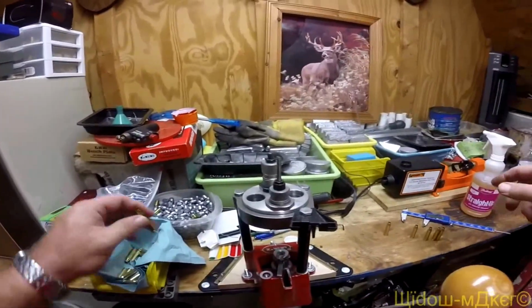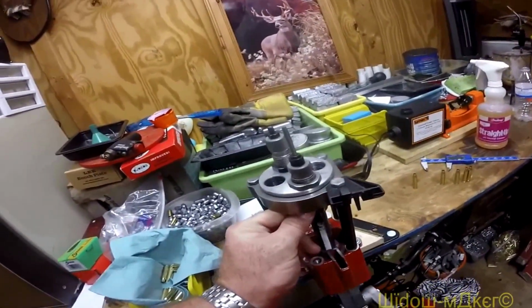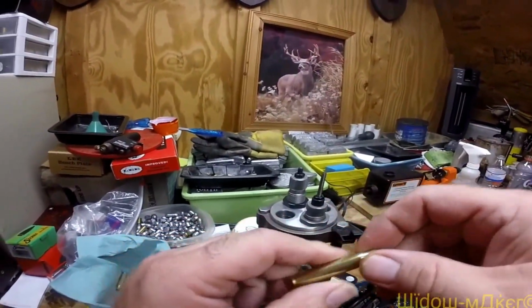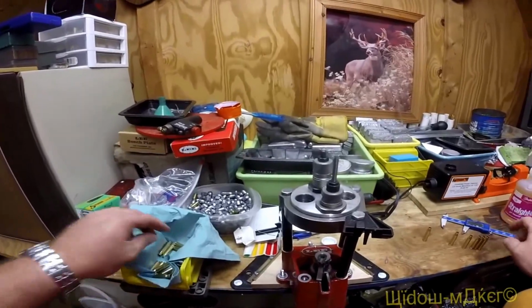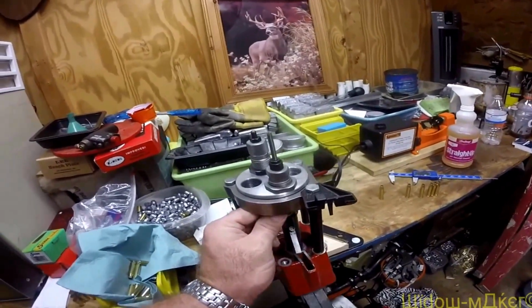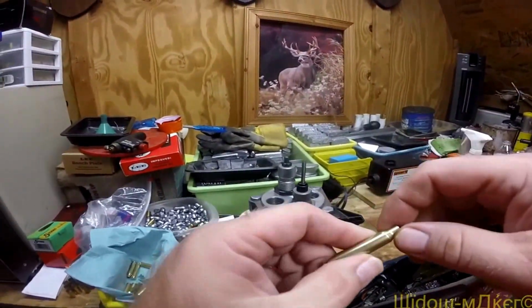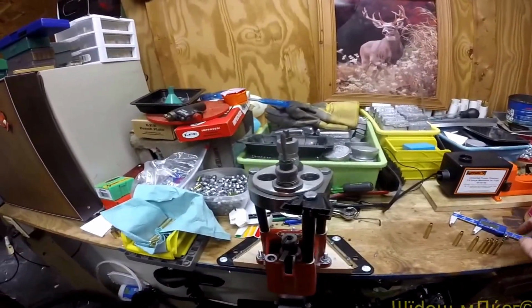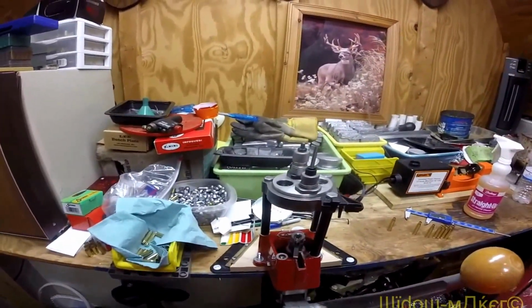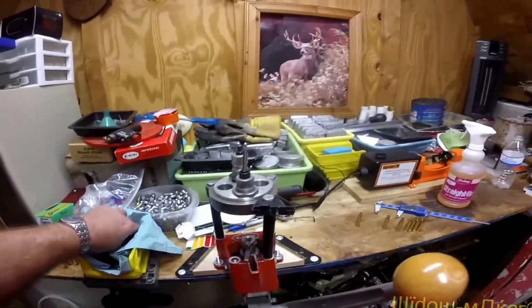That case lube works really good. I used lanolin, and I used ISO heat. You gotta make sure it's the ISO. It's in the red bottle. They make 3 different kinds. They make regular heat, which is in the blue bottle, and I'm not sure what the yellow bottle is, but it's some kind of heat. I don't know if it's heat also, if it just, the name of it's heat.